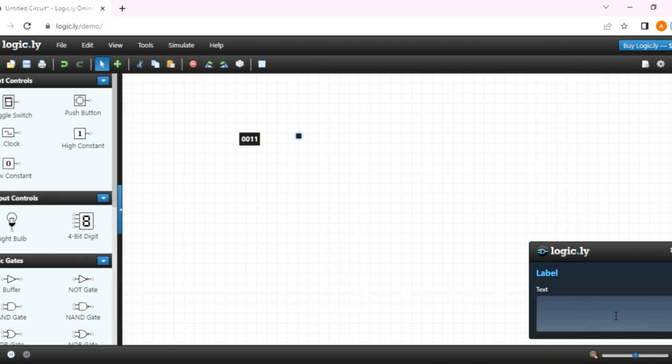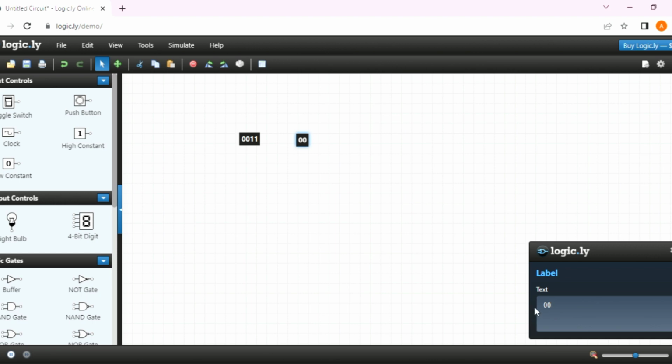Next we are going to see the gray to binary code converter. So 0011 is the gray code. Let's see how to convert this gray code to a binary code. So write the first bit as it is. Next, the output of the first bit should be XOR operated with the second bit of the gray code. So 0 and 0, both the bits are same. So again it should be 0.